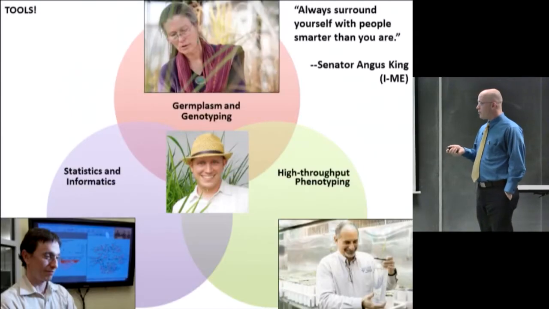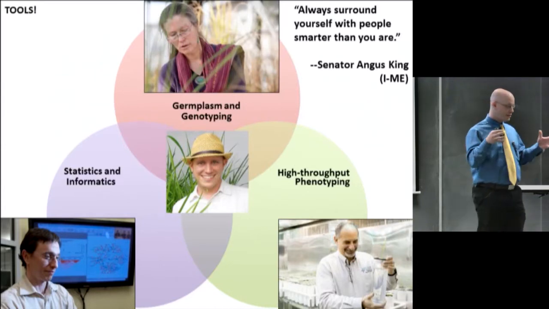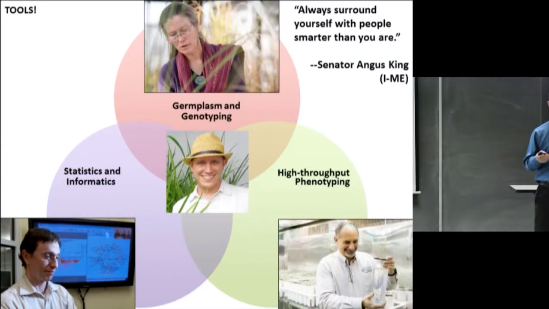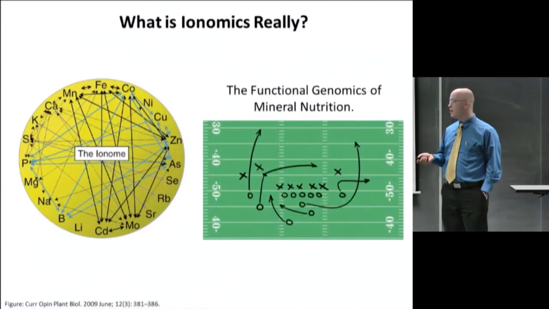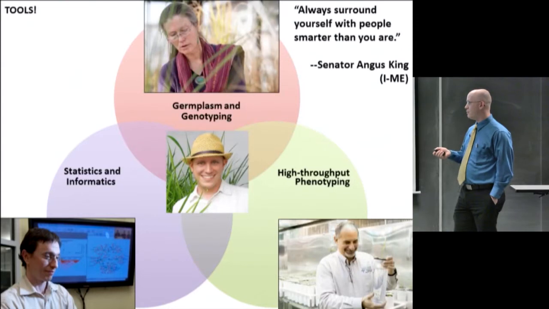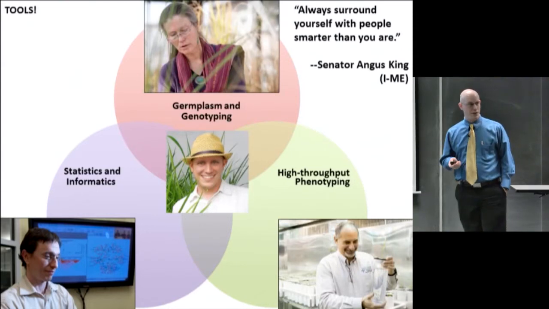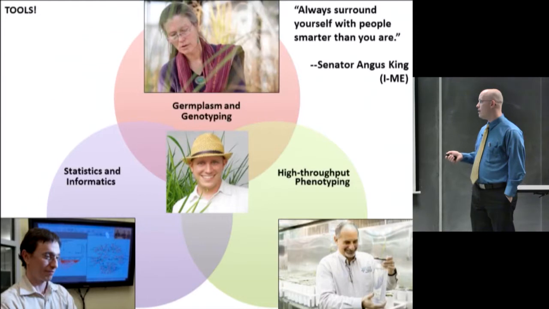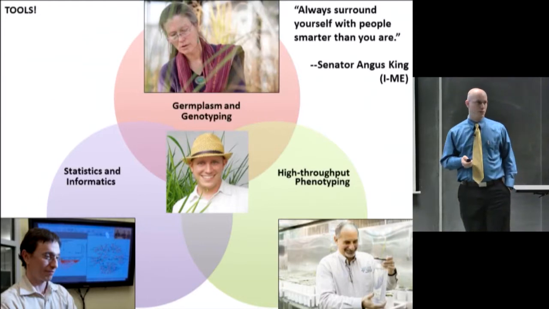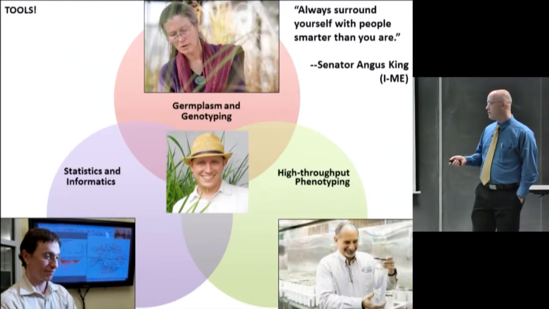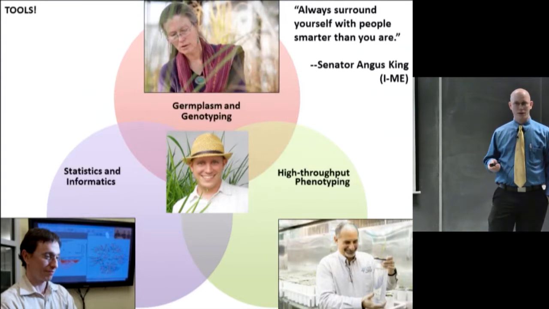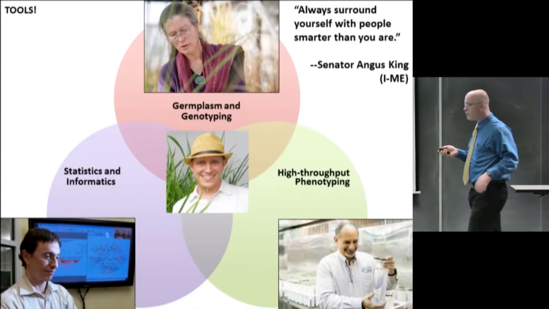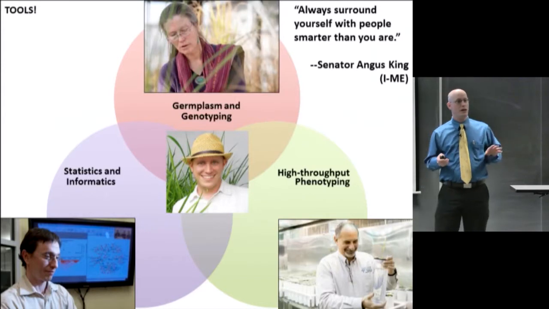So I walked into Cornell and I stumbled into this amazing collaboration that has uniquely empowered me to be able to answer the very questions that this poses. Susan here is my advisor and provides a lot of germplasm and genotyping expertise. Leon Kochian on my committee has been invaluable in helping me with high-throughput phenotyping. Jason Mezey, who's not on my committee, has been super helpful in terms of bioinformatics and statistical support in associating genotype with phenotype.